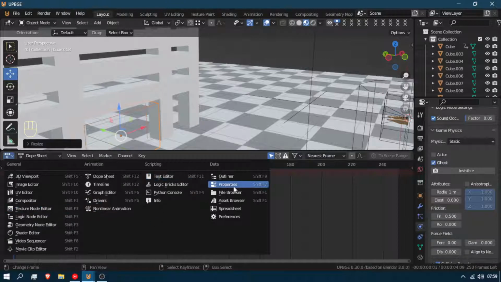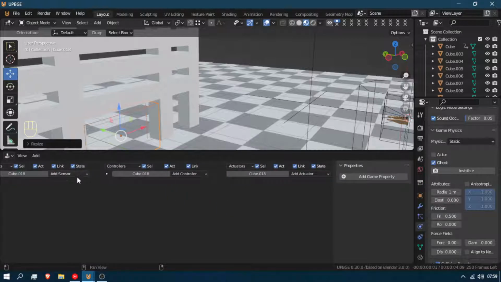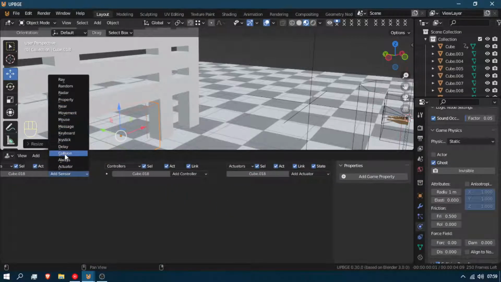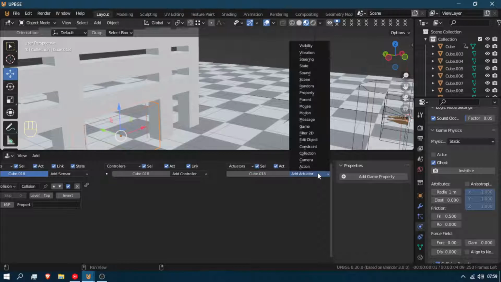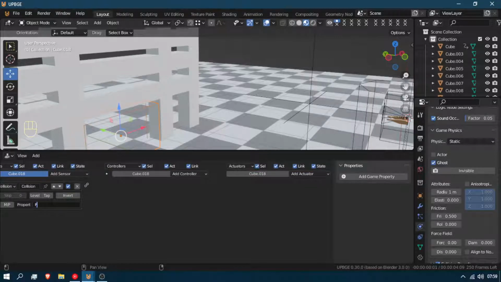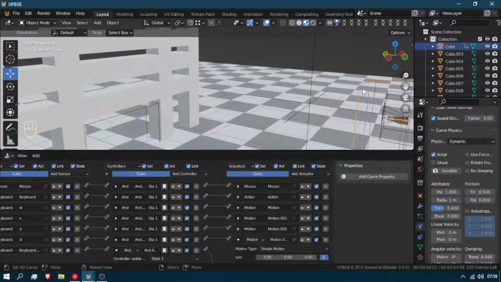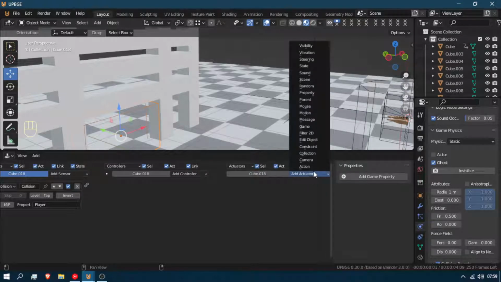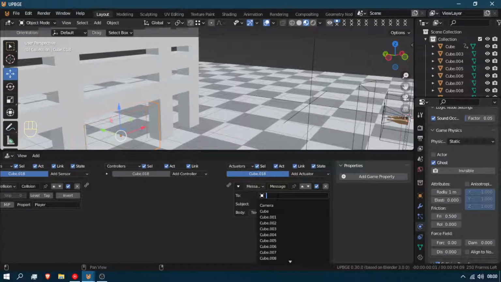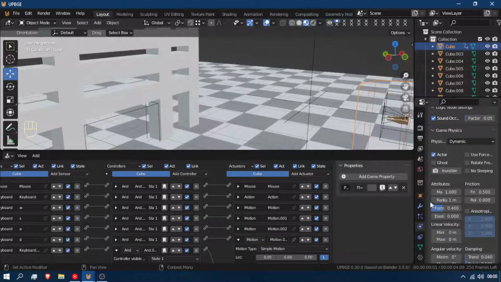Okay. So in the logic editor, add a collision sensor, and let's say player. Now, obviously we don't have this yet on the player controller, so add, and Control V. So that's going to be player, and there's going to be a message to the player. I'm actually going to have to rename this now.